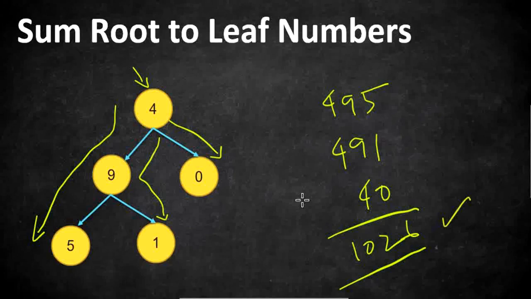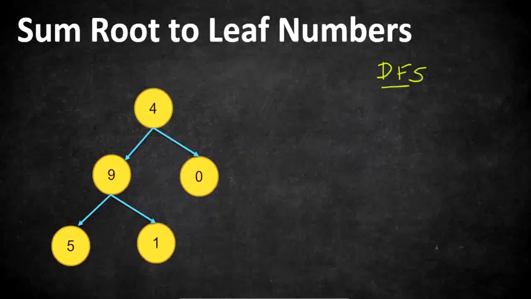So yes, this is a very simple problem if you are starting to learn any binary tree traversal, either BFS or DFS. It is a very good problem to start your practice with. As we are going deep, you must have figured out which traversal algorithm to use. So we are going to use the DFS algorithm to traverse this binary tree. As simple as that, we are simply going to traverse and add the numbers and finally add the total. So let's see how we're going to do that.